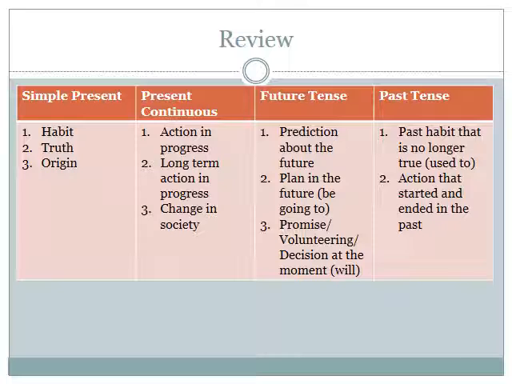And then with the past tense, we have two forms that we've talked about so far. We can use used to when we're talking about a past habit that's no longer true. And then we use the simple past tense for an action that started and ended in the past. So today what we're going to talk about is the past continuous tense. If you want to open up your books, I'll be starting around page 220.